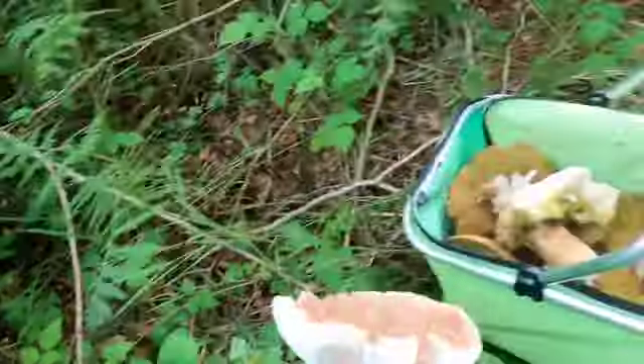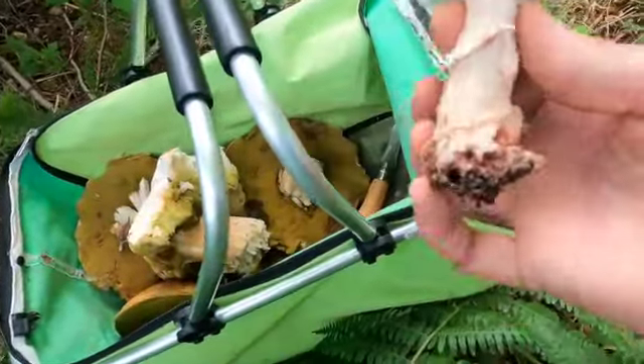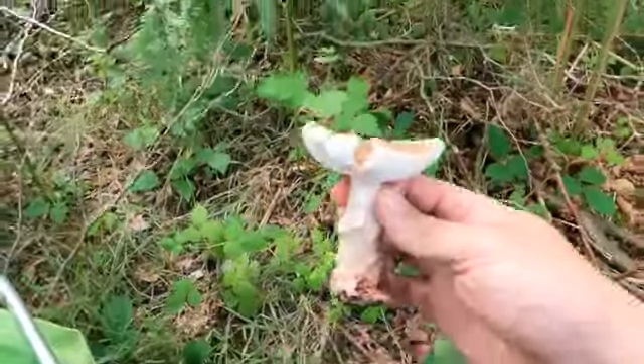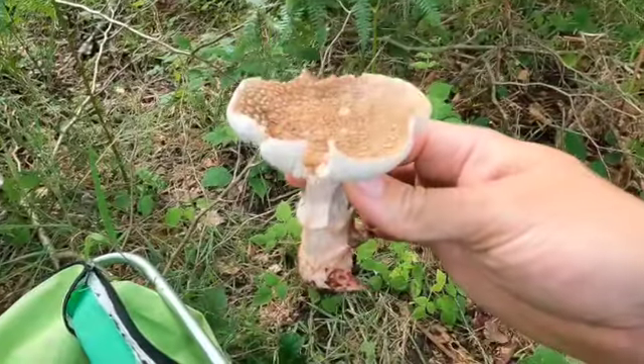It will require a lot of cooking, unlike the porcini, so I'm going to keep it at a different end of my basket. I'm actually going to clean it up a little bit. They do grow in numbers, so I'm going to have a good old scout around in the undergrowth just over here. Here we go, another one - the blusher.